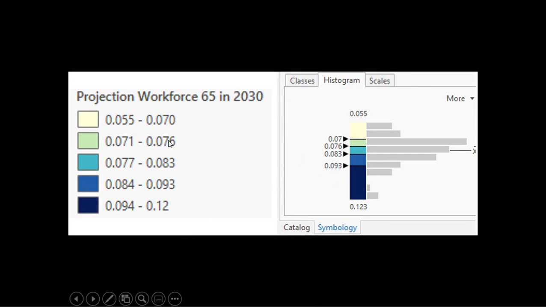In this case we don't have any gaps, but the quantile is prone to having gaps in the legend. Here we see this particular spacing is not the same. Beforehand, the spacing for the equal interval was the same. This time it's not. This time it's all about making sure that each of these classifications has the same number of observations.